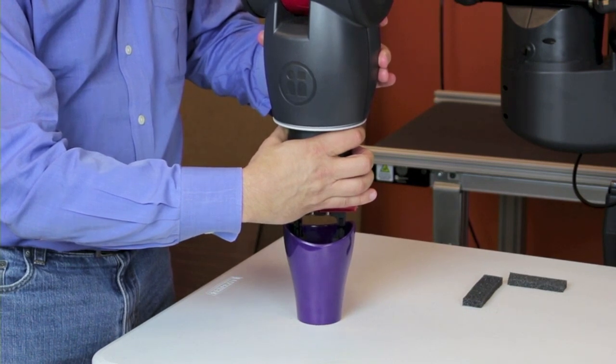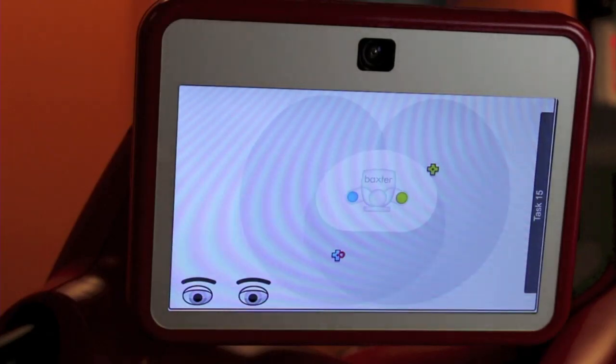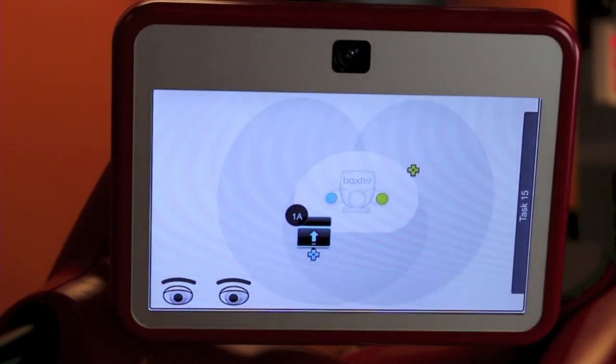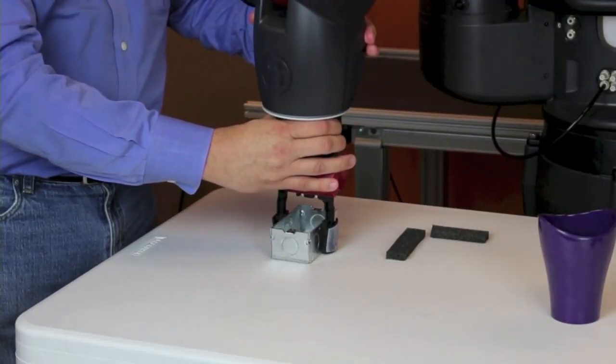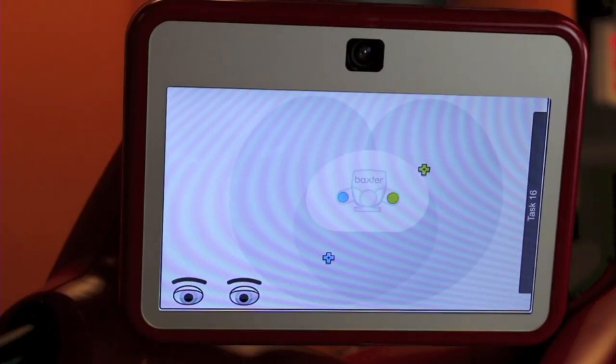Intelligence is a good thing — we like our machines to be intelligent. Here I'm training the robot to pick up a part. I open the fingers, it feels a force, and so it makes an inference: 'He must have wanted me to pick up something,' and it picks that part up by opening fingers. You don't have to go to a menu and say we're going to do a pick-up. Then I go and just grab something by closing fingers, and it makes a similar sort of inference. It's easier if the robot is smart enough to make those inferences of how I want to do the task.